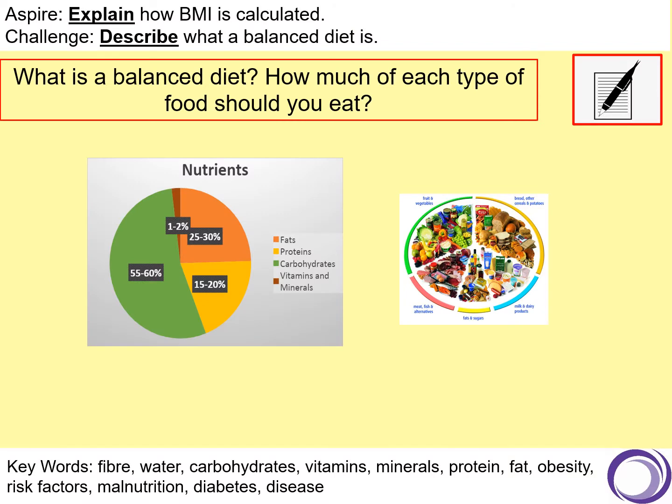Okay, so on to the next part of the lesson, talking about balanced diets. Now, you've probably all heard about a balanced diet before. What I'd like you to write down for me is what you think a balanced diet is and how much of each type of food you think you should eat as part of a balanced diet. I'm going to give you a minute and a half again to write down your ideas. Off you go.